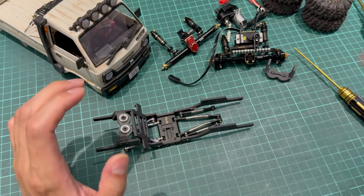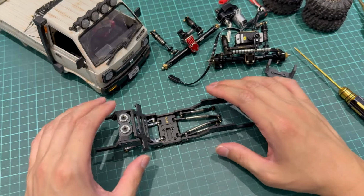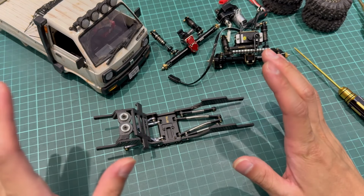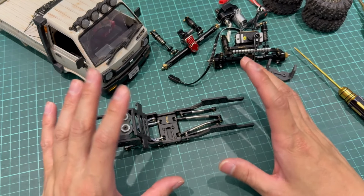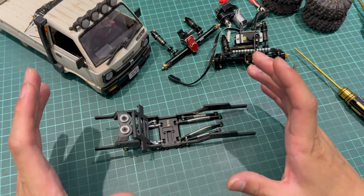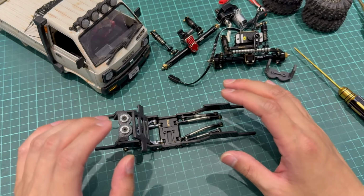All right, the chassis for this new build. This is the standard version of the RampCrab LCG chassis with bumper supports. I don't think I need the bumper supports for this build, but I'll just leave them there. I quite like using RampCrab chassis for custom builds, primarily because they are dirt cheap.